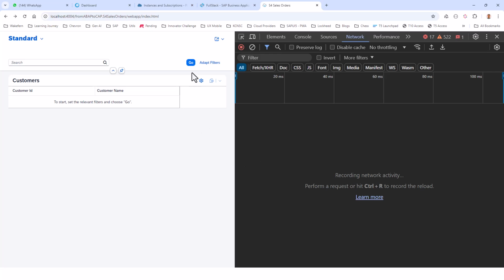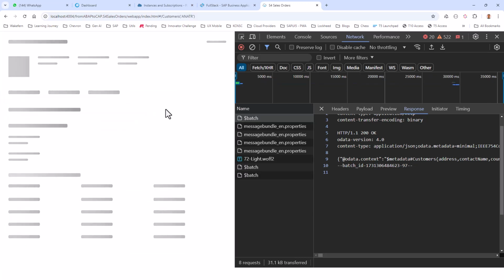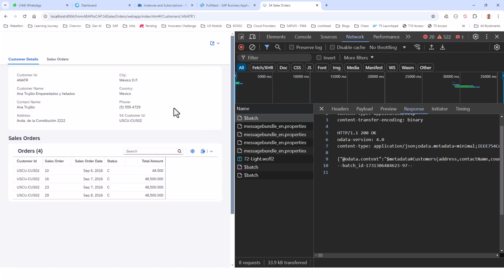Now, when the user interacts with this application, when I click go, all that the backend server is doing is just sending the data to this browser. The browser already has all this logic and everything on how to display this data to the user. So this is almost like an installed desktop application on the browser. The browser knows how to show the data, so the backend server is simply sending the data. And of course, if you go to the object page and other pages like that, if these resources are not available on the browser, then the server will send them for the first time, and thereafter it's only going to send you the data.